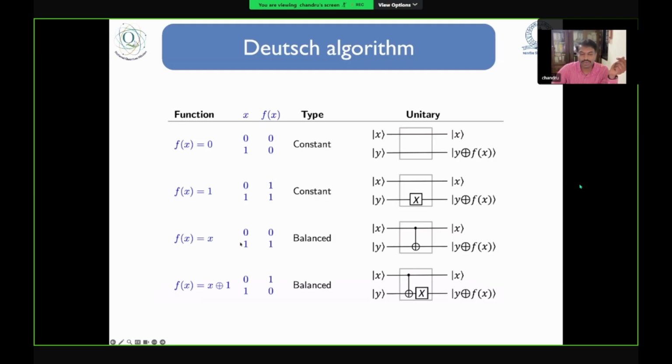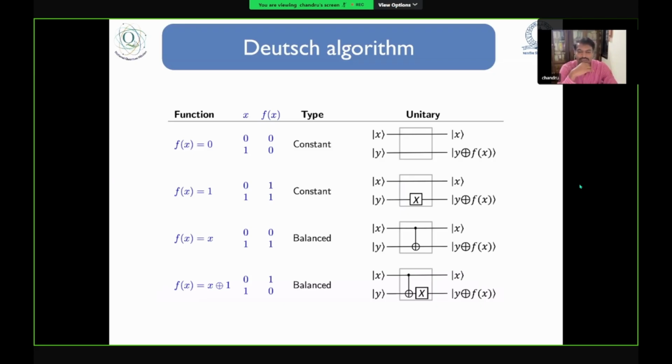Only if I'm giving 2 inputs for x and y, I can get an output. So I need to make queries twice. 2 times I need to ask this question. First time I should give 0, I should make a measurement. Second time I should give 1, I should make a measurement. Only then I can infer whether it's a balanced or a constant function. So if I have a large sequence like this, then I need to do at least an equal number of queries to show whether they are balanced or constant.